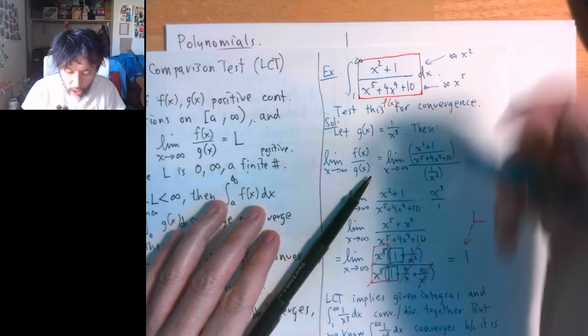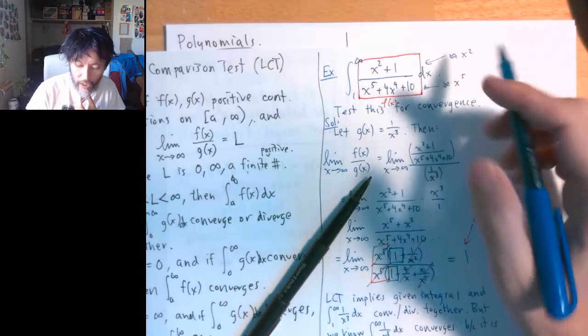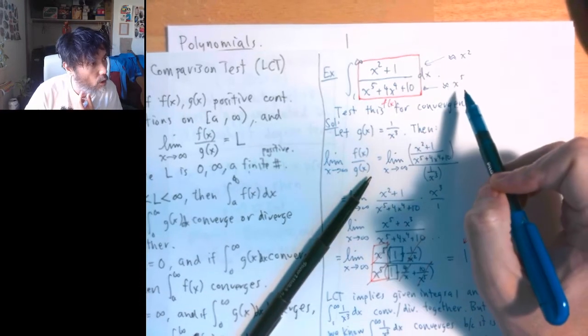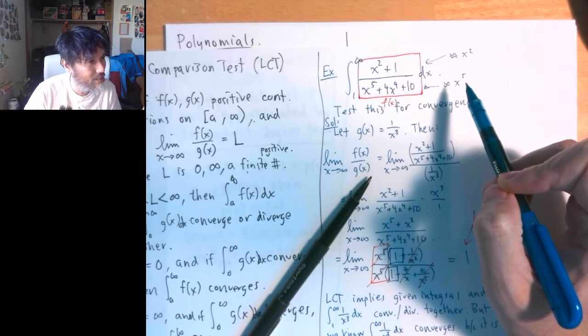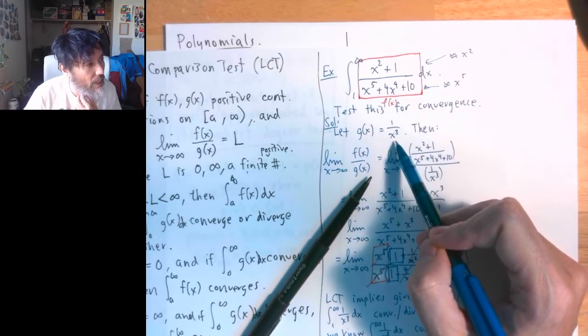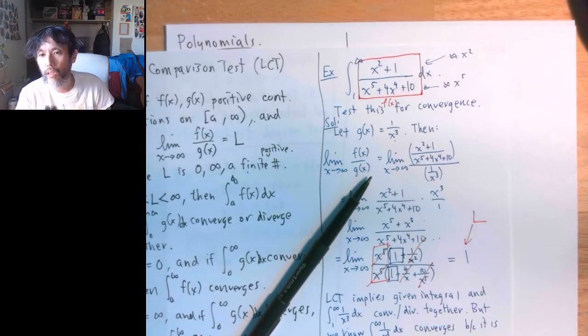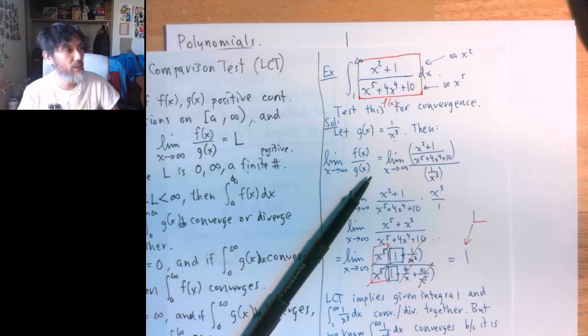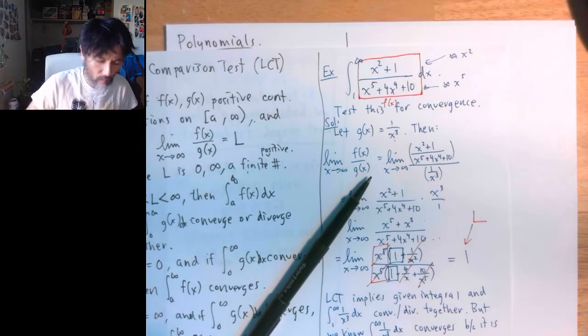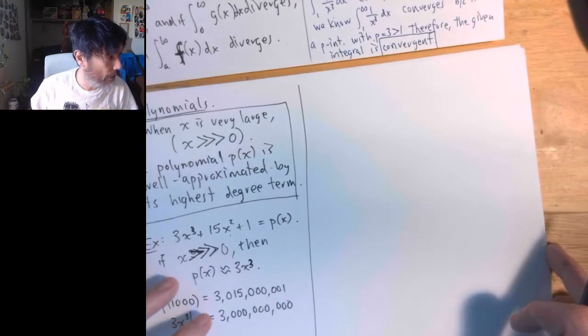And so the rational function as a whole is going to be well approximated by x squared over x to the fifth. Does this make sense? And x squared over x to the fifth, I know, just by basic algebra and rules of exponents, is 1 over x cubed. So that's how I came up with 1 over x cubed. Hopefully this is making sense. Let me write down what I said.